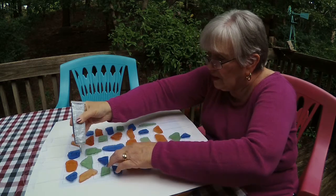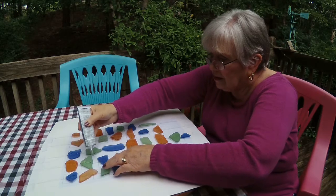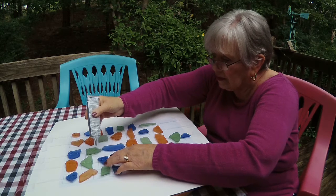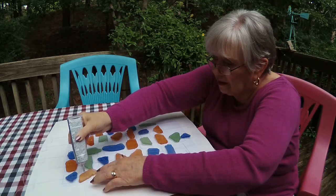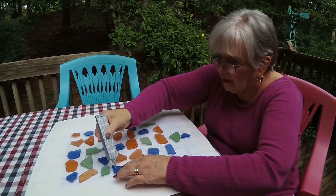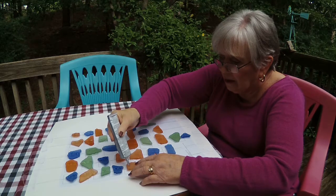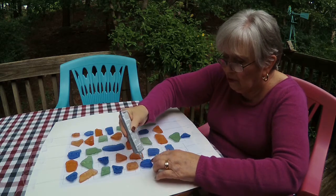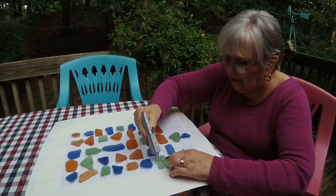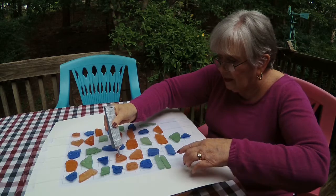I think I wouldn't smell it so much outside. Today is Saturday, I think. It's really hard being stuck home for six months and a week — it's hard to keep the days straight. If I didn't have to take my thyroid medicine I'd never know what day it was. I've got a pill box with the days of the week — it's really funny how you don't like having to take any medicine.